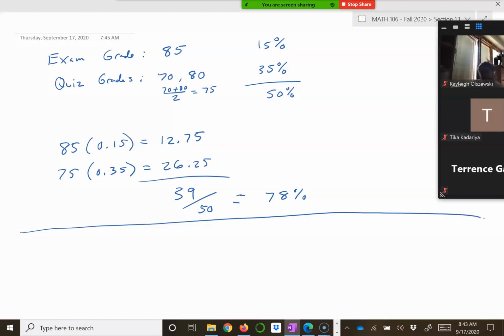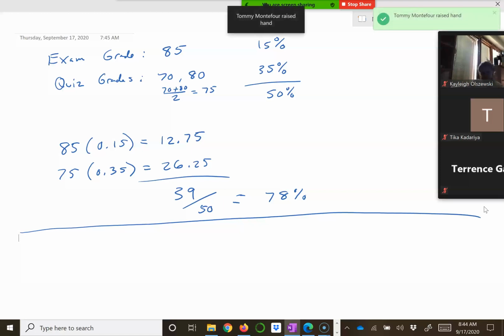All right, with that being said, I'm going to now start section 1.1. As I go through, after every example I will try my best to ask if there are any questions and wait to see if there's a hand raise. But if I forget to do that, feel free to unmute yourself and tell me to hold up for a second.